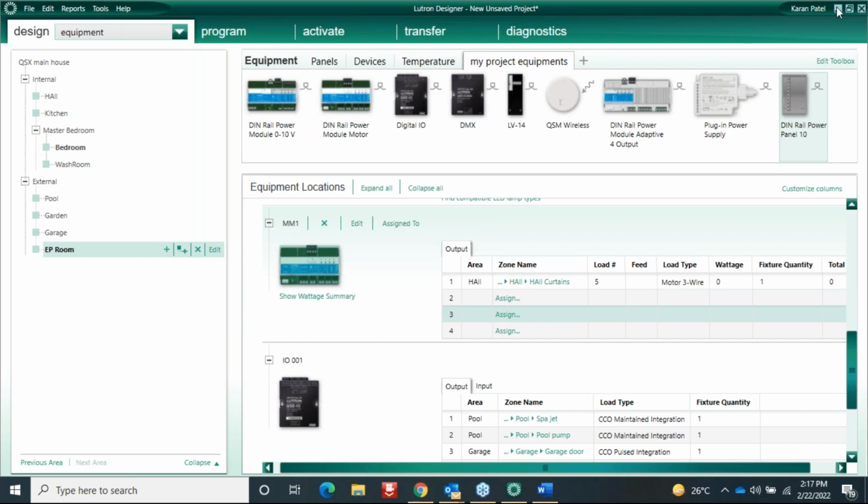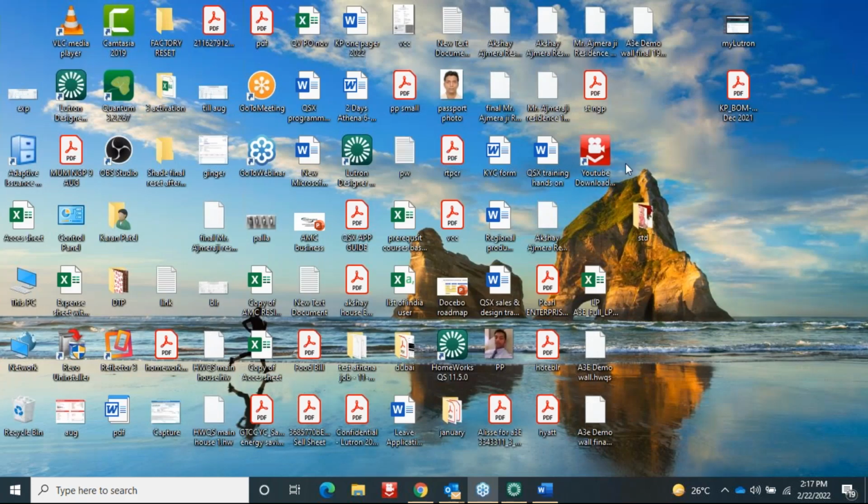Okay, guys, what I will do is, based on the instructions, you should write the database up to page number 7, and we can just go ahead with this. Tomorrow I will connect my system to the processor, and I will show you how to do the activation, how to do keypad programming, sensor programming, and DALI programming. And then on the third day we will do all the remote transfer also.